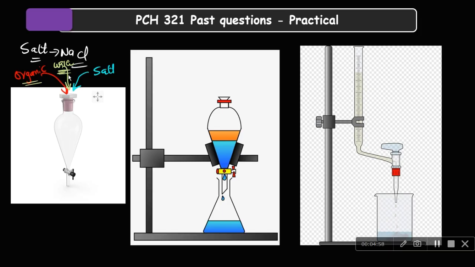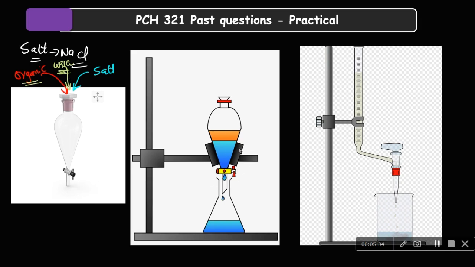Now, both of these two layers, one will be on top while the other one will be under, based on the density. The denser one will be under while the less dense one will be on top. In most cases, water is usually denser than most of these organic solvents. However, there are some organic solvents that are denser than water. So if water and some oil or organic solvents are given to you, the organic solvent may be the one on top, while water will be the one under, based on the one that is denser.